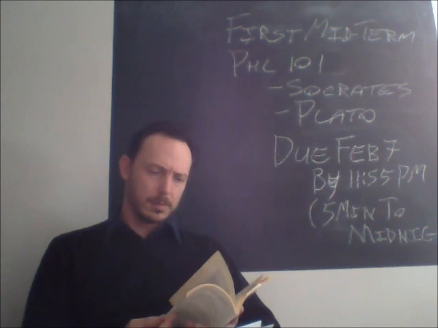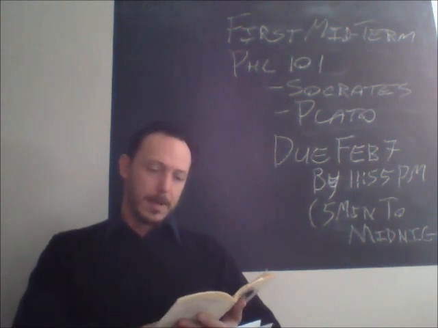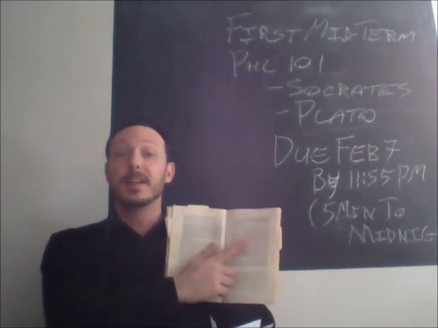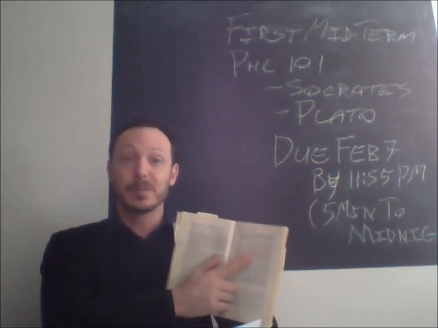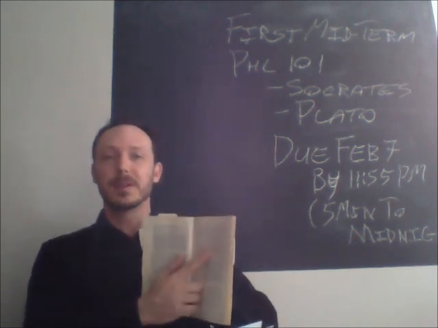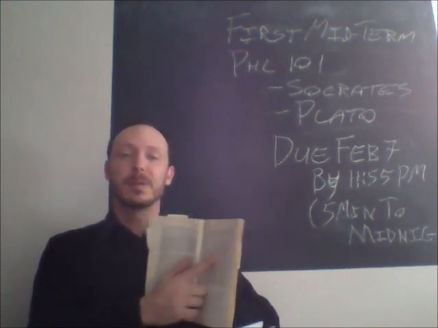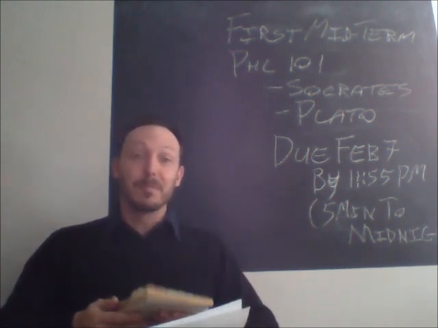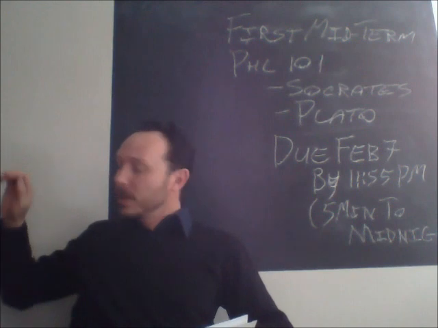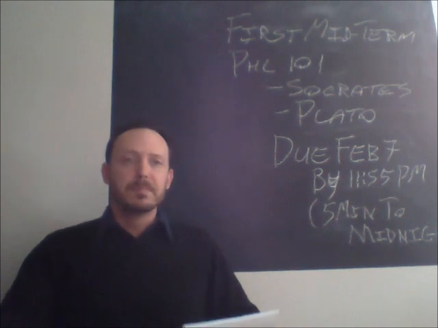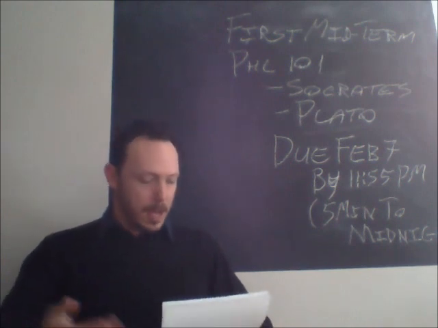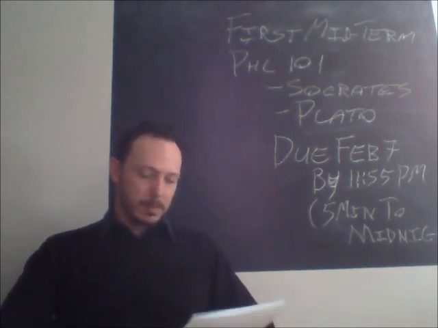39, if memory serves. Hey, score one for memory. Page 39 is where the key notion that allows the connection between Platonic love and Plato's metaphysics and epistemology to occur. All right. So basically, I'm asking how the right sort of love can bring us closer to a knowledge of the forms. All right. So that is question number 4.